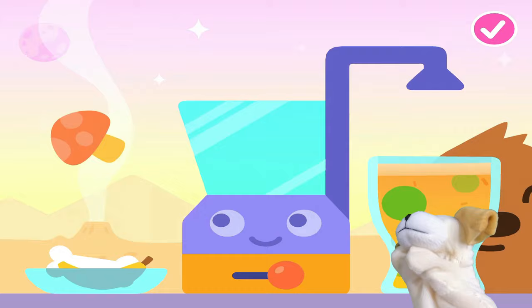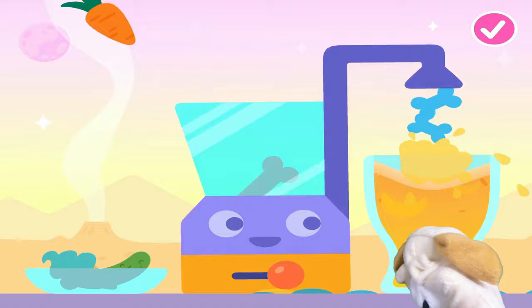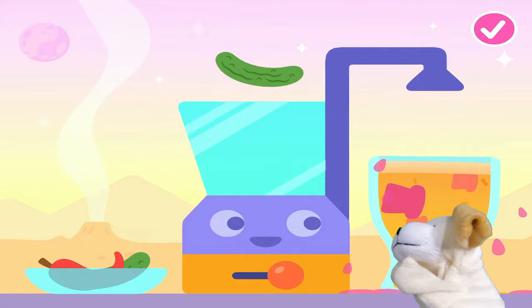I know what cats like. Bones. Let's put a yummy bone in there. Maybe then your dogs like bones. Yeah, maybe some more bones. Banana, another bone, ice cream cone, pickle, a carrot, a hamburger, pizza, star. What are you doing? Pickle, you can't put all that stuff in there.